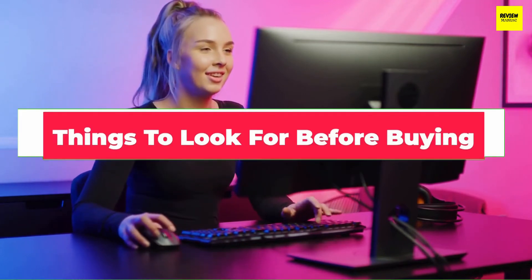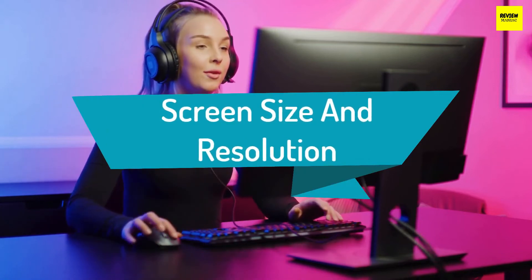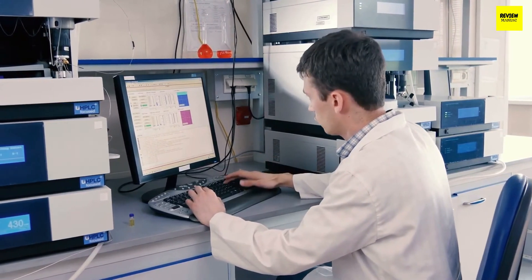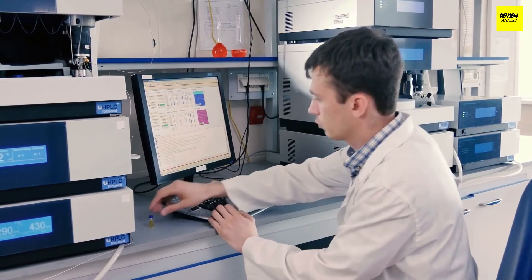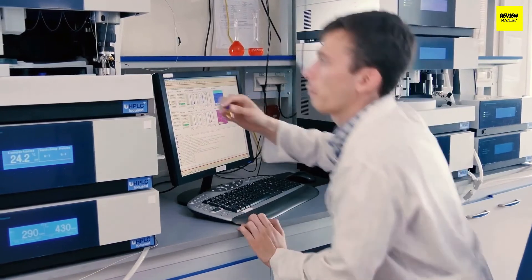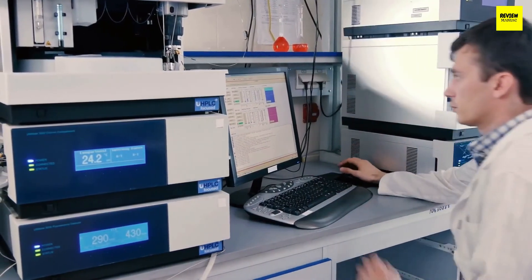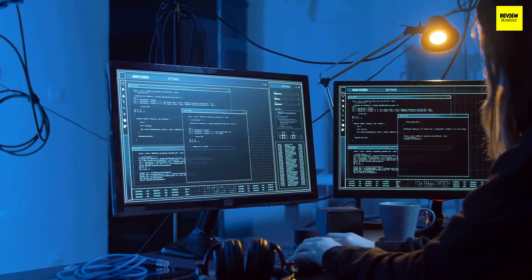Now that we've shown you the best gaming monitors under $250, let's talk about a few things you should look for before buying one. Screen size and resolution: one of the first things people think about is size, but image quality is tied to resolution. For most, a resolution of 1080p will more than suffice especially for gaming, but for more detail 1440p becomes ideal. 4K is also great but is still out of the $300 price range unless you compromise on refresh rate.